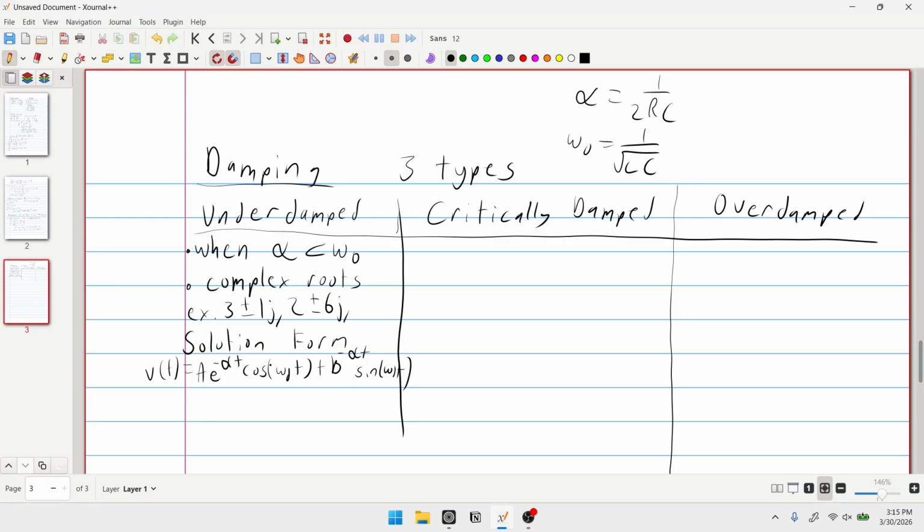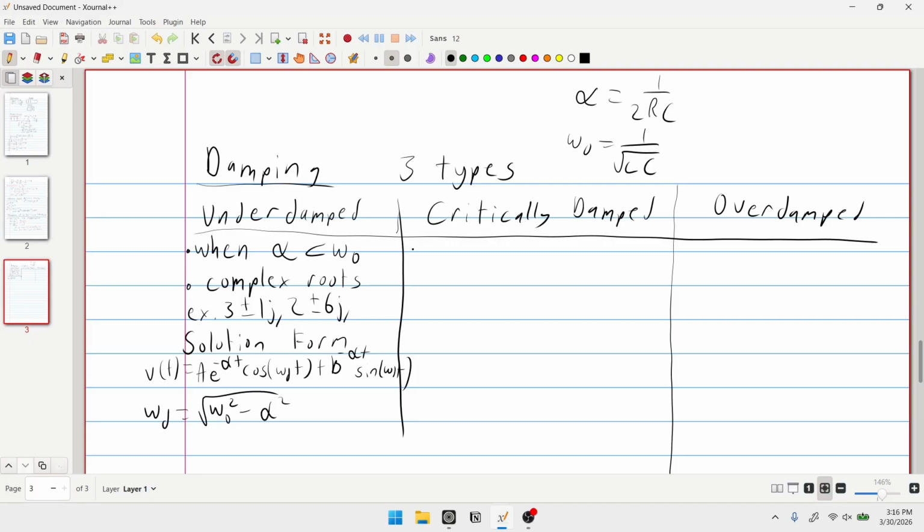You haven't seen omega_d yet. What omega_d, the damped frequency, is, is the square root of our natural frequency squared minus alpha squared. That's the underdamped case, when our alpha is less than our omega naught, because alpha is typically the strength of your damping. So if it's not strong enough, then it'll actually oscillate.